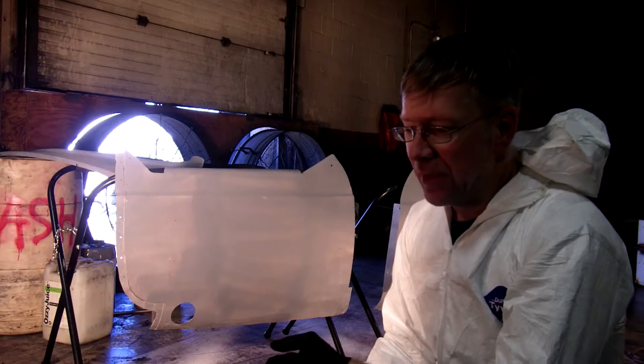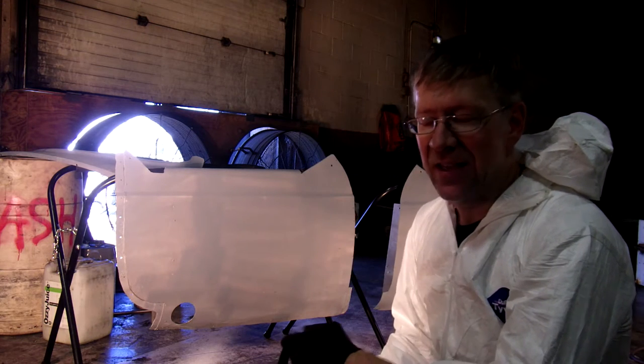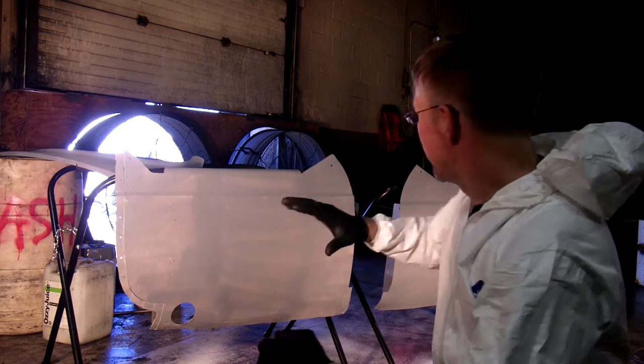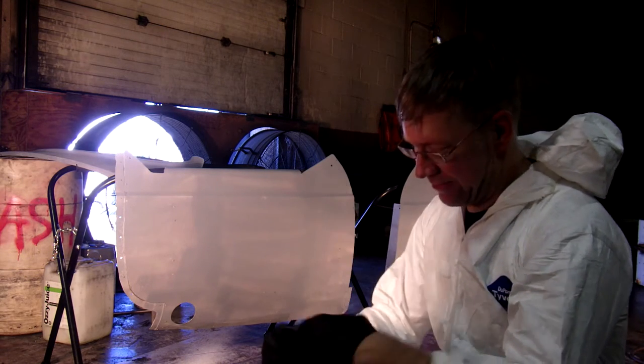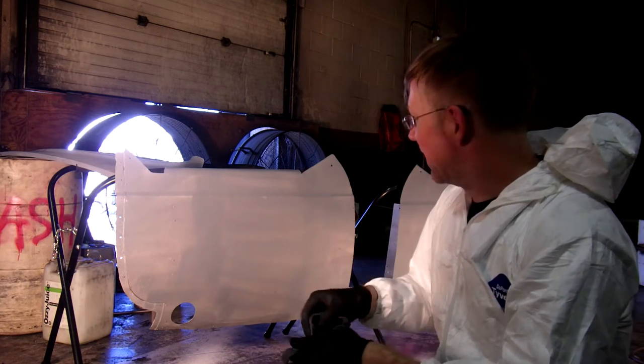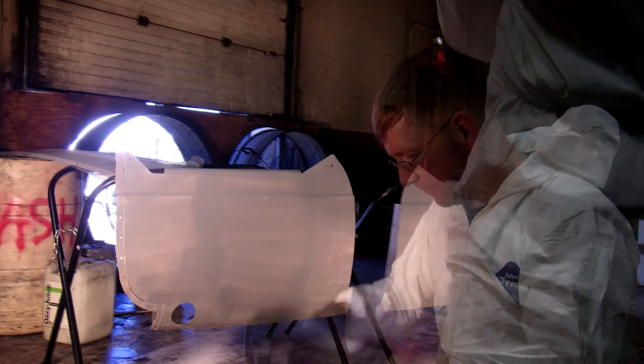But I needed these panels painted for next week, and she did not have time. So I am going to be painting these panels, and we'll see who's going to paint the rest of them. I don't know, but they look really good in primer. Hopefully they look just as good once they're painted.